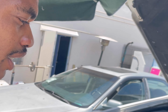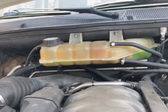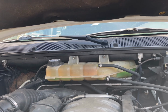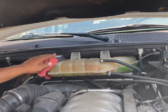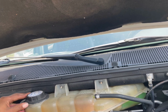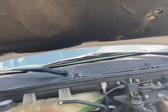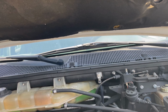Okay. And would it only take like one whole bottle of brake fluid, or maybe 2 or 3? Maybe 2. Okay. And then talk to me about this thing right here. That's the coolant reservoir. That's where you put your coolant or antifreeze mix in there, and you would take this cap off, not when it's hot, because you don't want it to spray everywhere and burn you. You would take this cap off and fill it up with coolant. The coolant comes out through here, goes into your radiator, circulates through your engine, and so forth.